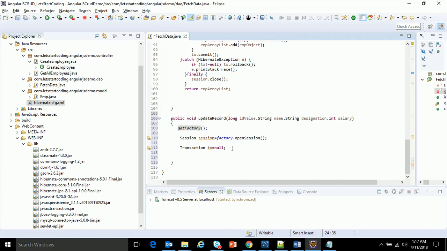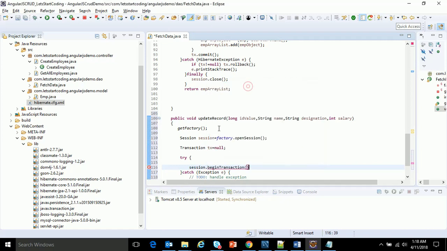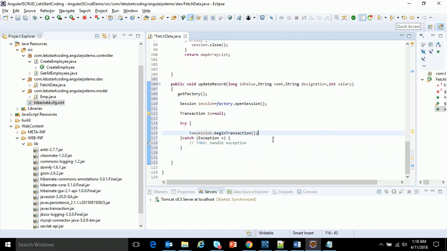All right. The next step is to use a try catch block. Within this try catch block, let's begin this session dot begin transaction. We assign this to the tx variable which we created just now. Then I'm using a hibernate query language to update the employee record.